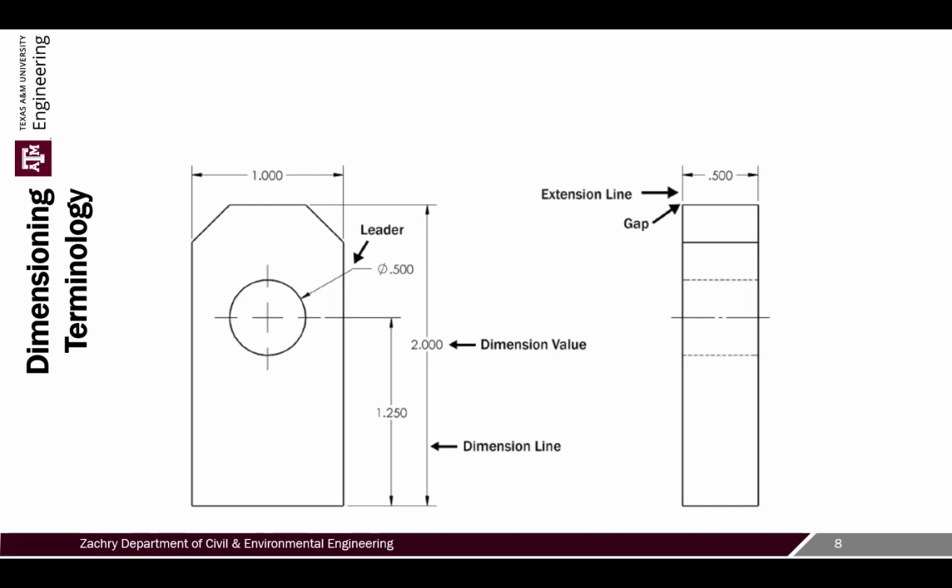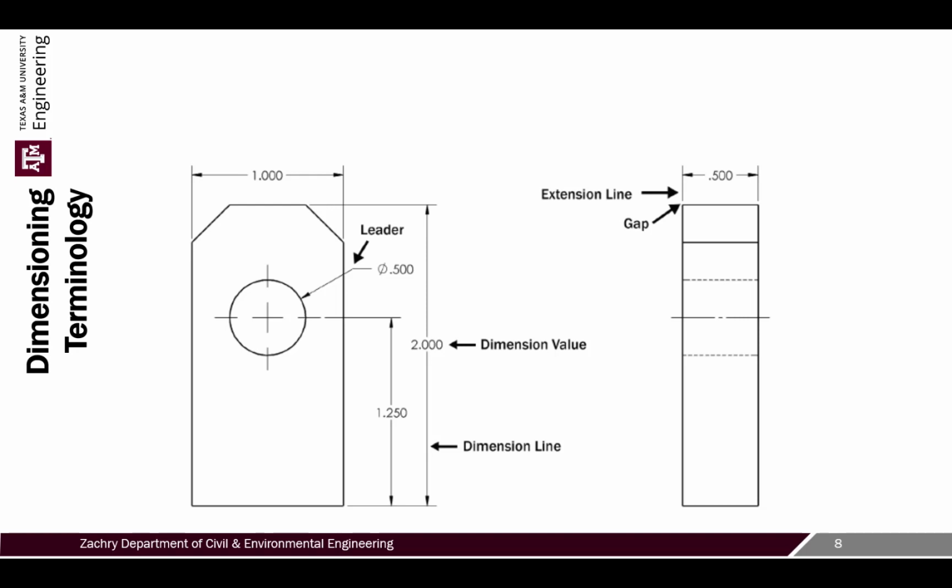You'll see these little lines right here going up. Those are extension lines. So those are the lines that are actually pointing to the feature you're dimensioning. The dimension line is normally going to have the arrow on it. It's going to have the dimension on it and everything else. So the extension line is what's pointing to the feature, identifying the beginning and end of what you're dimensioning. And then the arrows and the number are actually showing the dimension. Those are the dimension line.